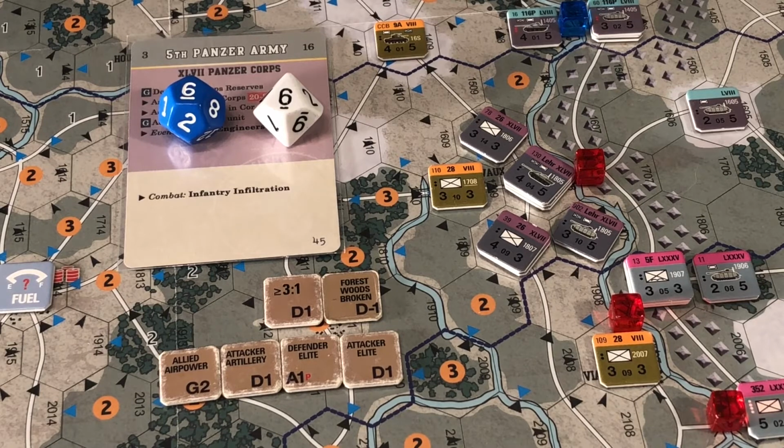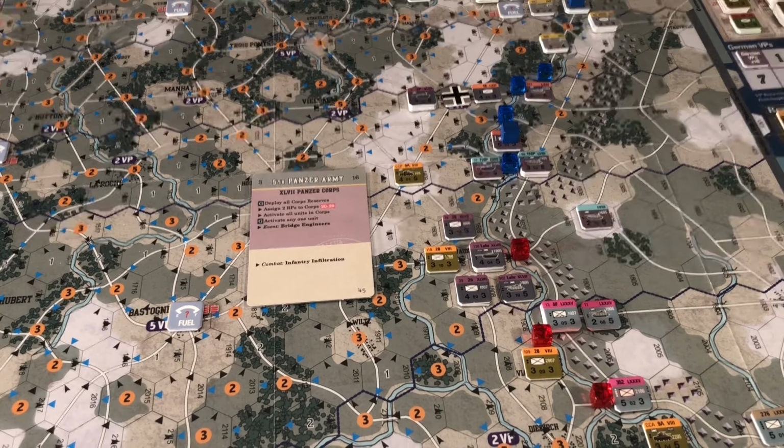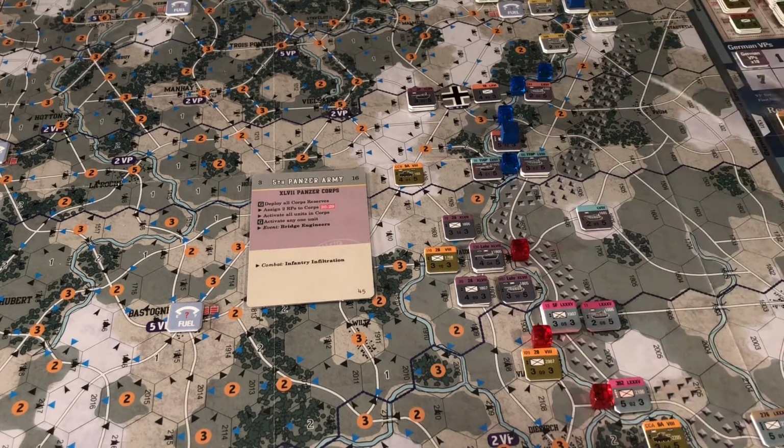So we got a D1, but a D -1 as well. And he's in the town. So yeah, nothing. He's standing strong there. Nothing happens at all. Okay, so Allies held strong there. We got a breakthrough up there though at St. Vith and got a couple of victory points.